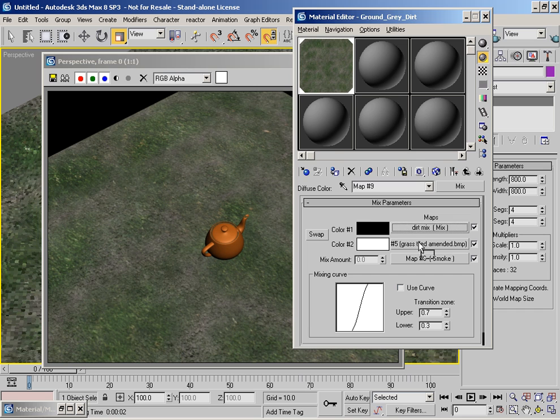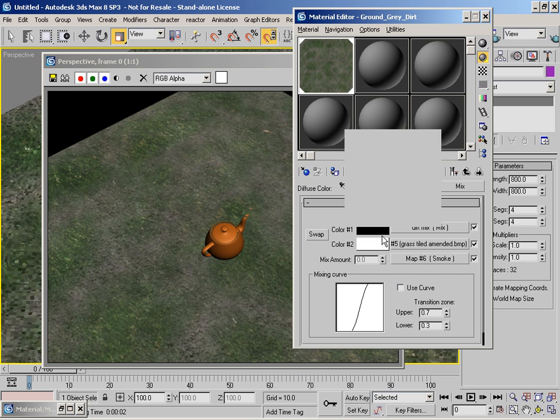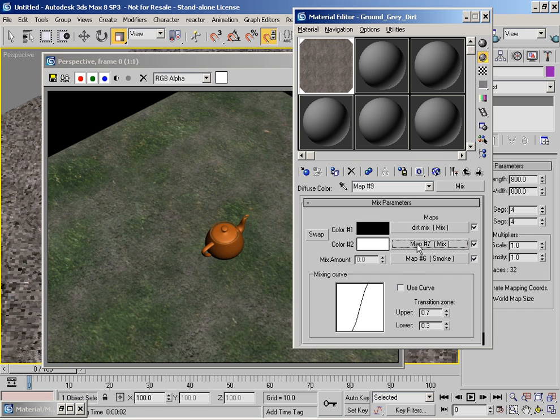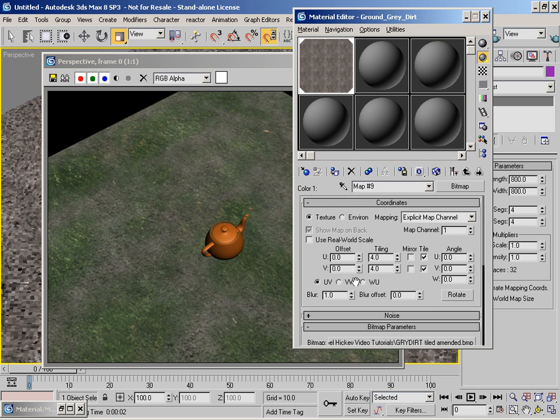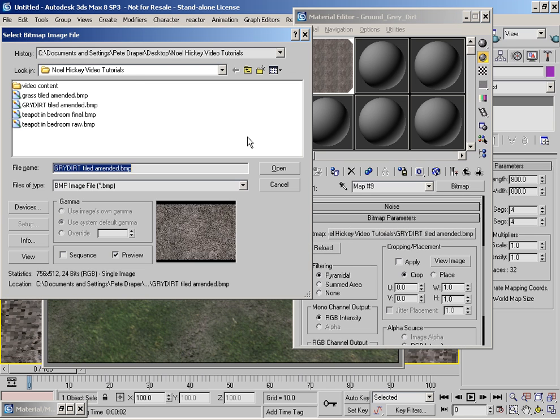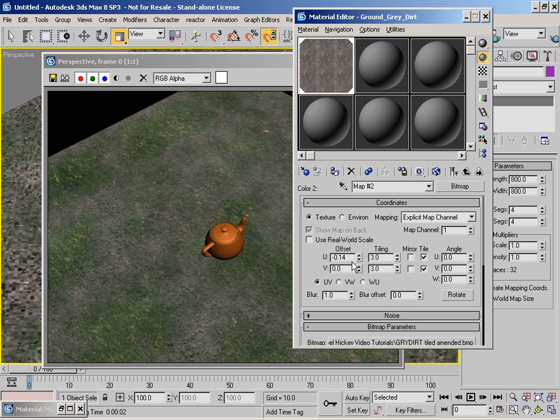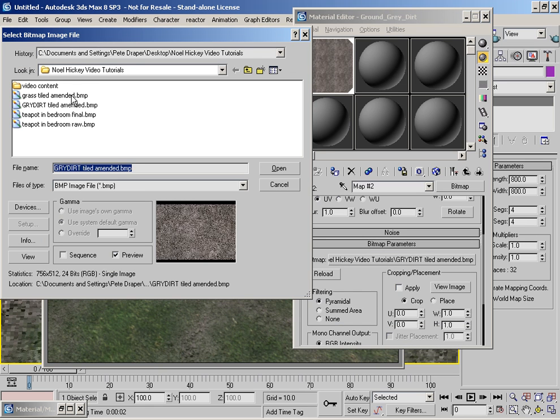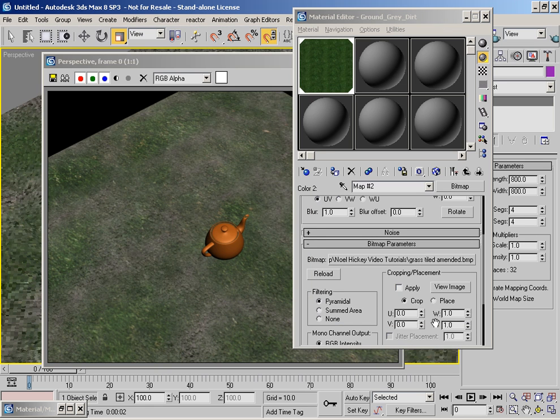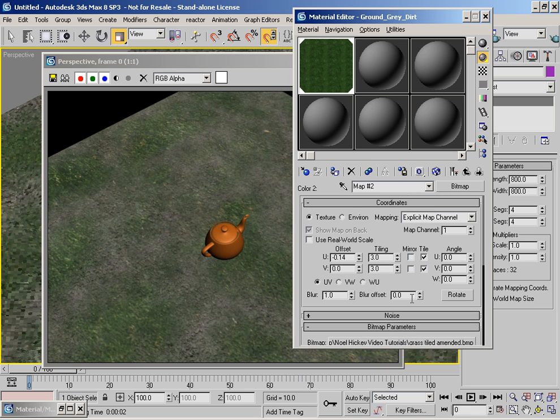I'm going to copy this map, rename it, let's call it grass mix, and we can simply replace the textures as we did before. We don't need to set any of this tiling and offsetting, because we've already got it set.